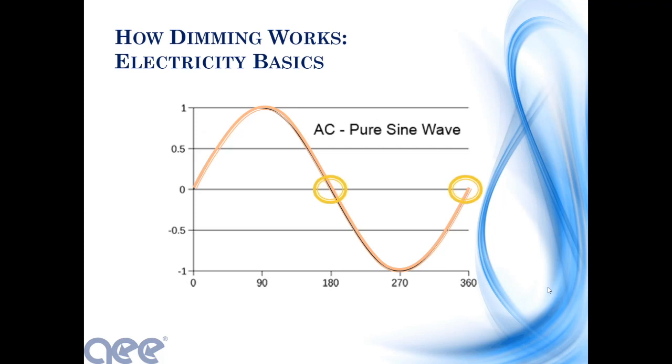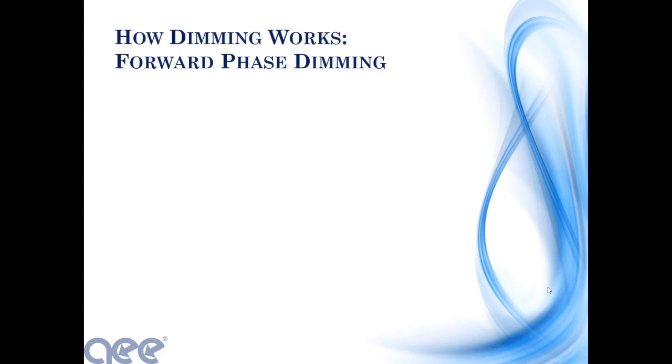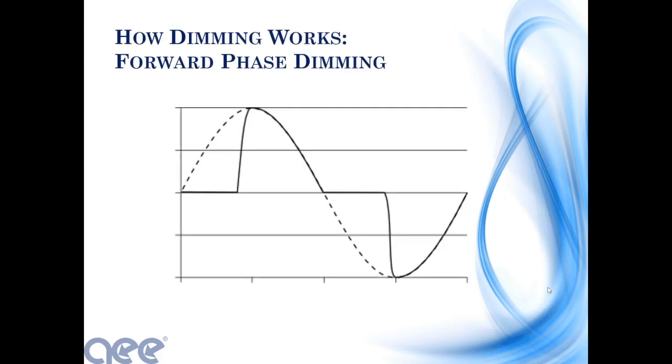Okay? So what happens with dimming and how we started dimming, and he talked about forward phase dimming, we're basically chopping the wave. And forward phase means you don't turn it on first. There's a delay, and then it crosses, and then you turn it back off as a delay. Well, that one's not a great way of dimming LEDs. So I almost would like to say, if you see anything that says forward phase and it says LED, stop right then, because that's not how you typically will dim an LED.